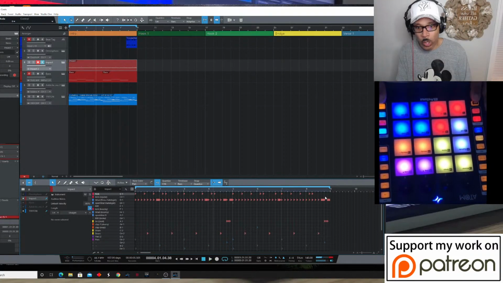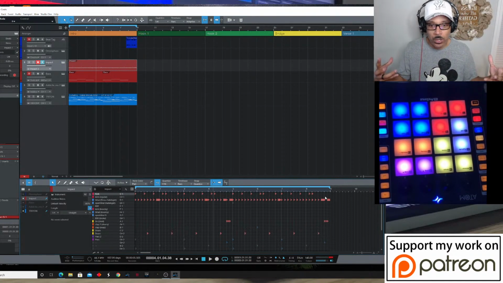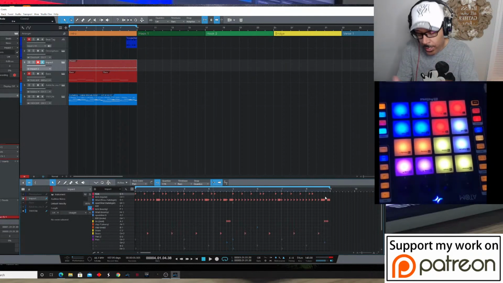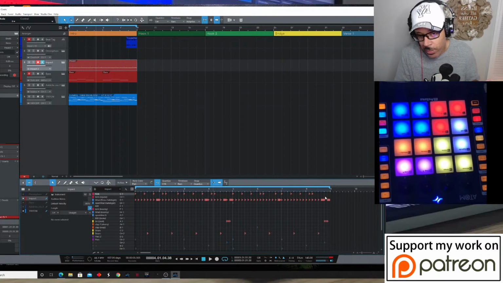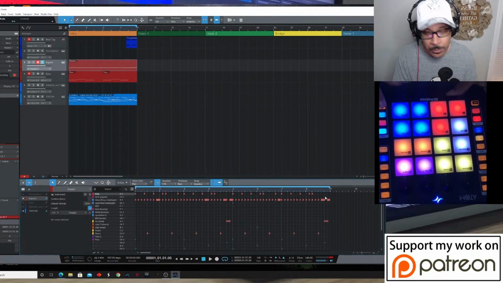Now, even if some of the notes are off a little bit, a lot of times it depends on the song. Some songs I want everything to hit exactly how it is, so I'm constantly hitting quantize. It just depends on what sound. Some sounds I don't want to hit right on the grid. So it all just depends on how it goes.